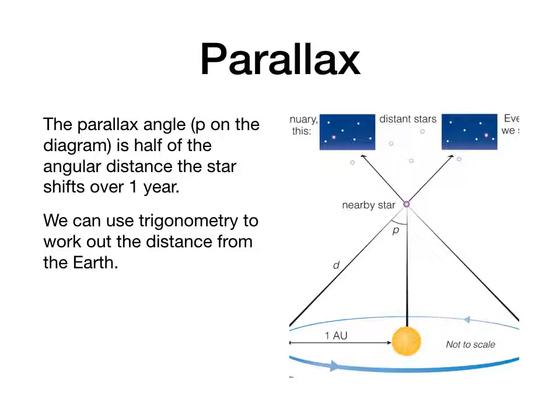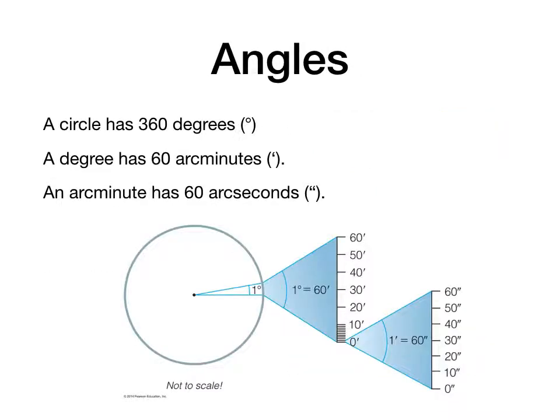So what do we call something that's a subdegree? Well, normally we recall a circle is 360 degrees across. But we can subdivide a degree. A degree has 60 arc minutes, and then an arc minute has 60 arc seconds. And if we need angles that are even smaller, we can start adding metric prefixes. So we can say, well, a milli-arc second is 1,000th of an arc second. And yes, astronomers do use milli-arc seconds and micro-arc seconds. We can make some really precise measurements nowadays. So we're going to focus on arc seconds. So that's 1/3,600th of a degree.